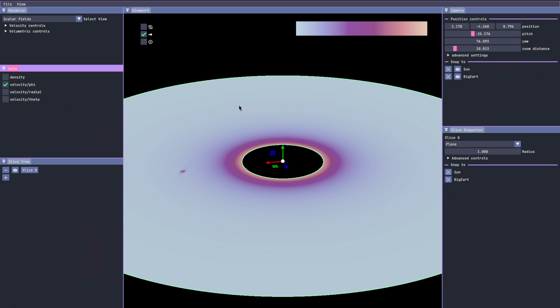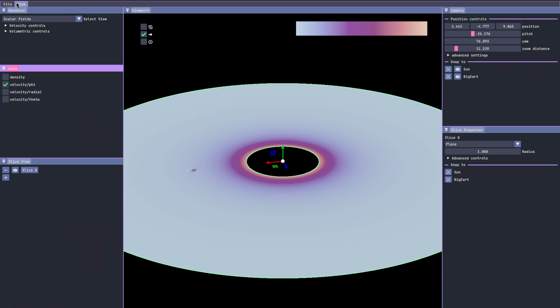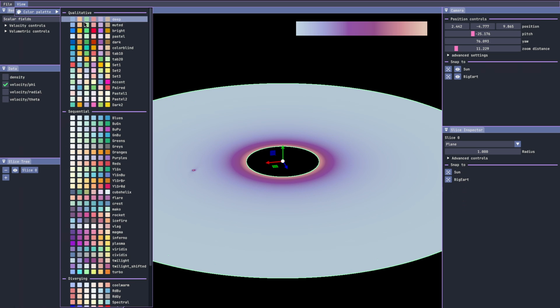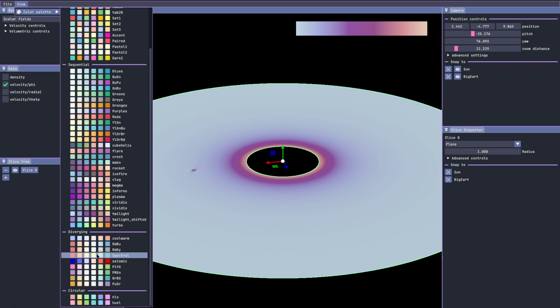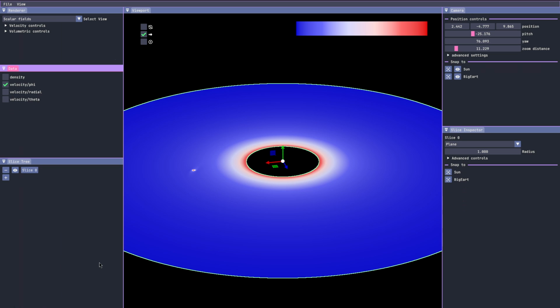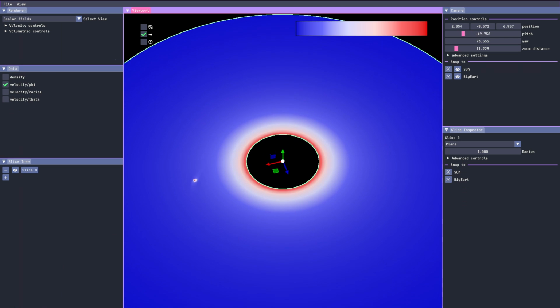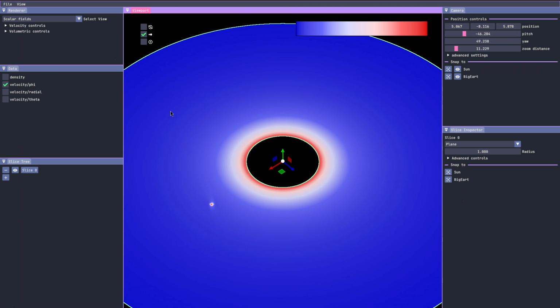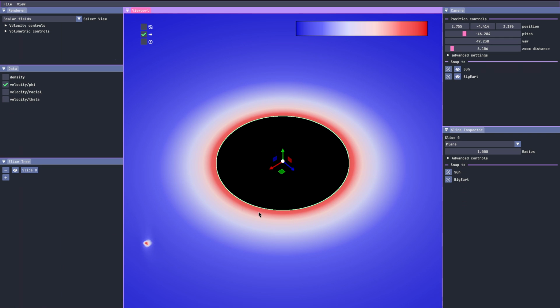But for velocity, it doesn't make much sense to use this sort of color palette because what you actually want is for 0 to be in the middle and then -1 and 1 to be on the right and left. So to change this, you can go into View and Color Palette and select a divergent color palette. All these color palettes and their names and their colors are taken directly from Seaborn. So you would probably be familiar with them if you're familiar with Seaborn. Let's pick this divergent one. And here you can see how everything goes from one direction in blue, becomes neutral, and another direction in red.